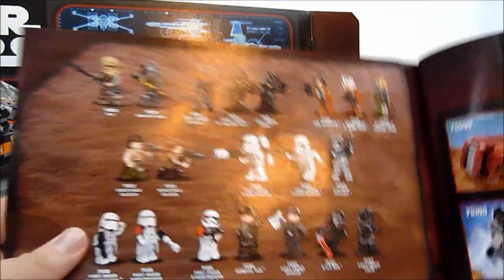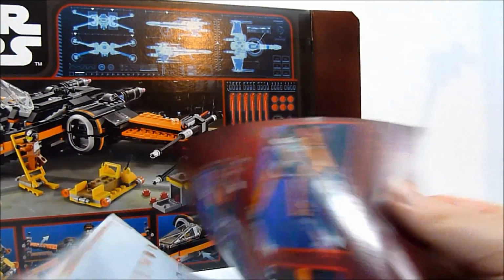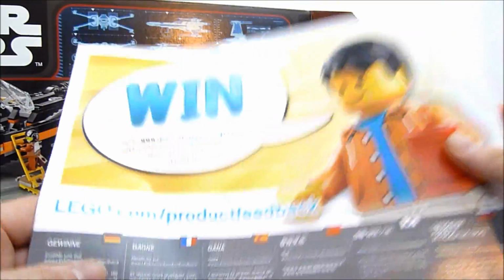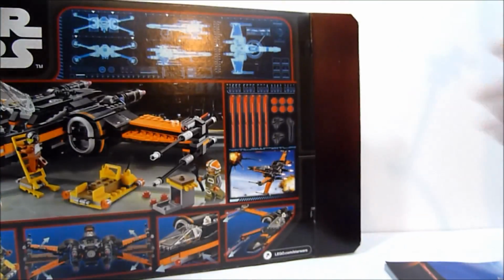And of course, here are your minifigures. You can go ahead and pause the video if you want to check out those minifigs. And then that's pretty much it. It shows the same features on the back page as well as the inventory. The Wind Kit has been replaced by a very nice, casual-looking minifig. Anyway, let's move on. Let's not talk about this.